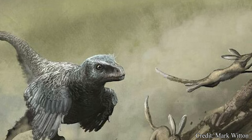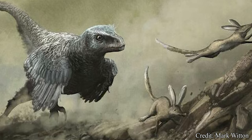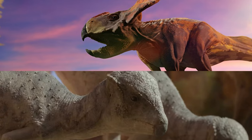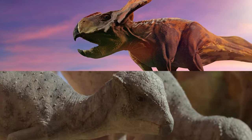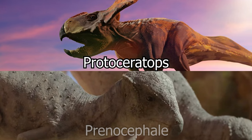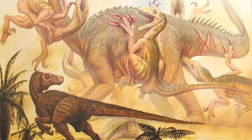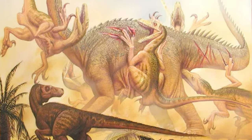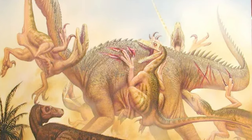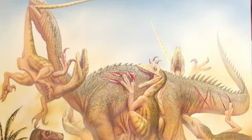Instead, Velociraptor would favor small prey items, including rodent-like mammals, lizards, and small pterosaurs. In a pack, it is possible Velociraptor would try to hunt larger dinosaurs, like the previously mentioned Protoceratops as well as the thick-headed Pachycephalosaurs. Although there is little evidence of pack behavior for Velociraptor, and some even object to this theory altogether, due to an analysis of Deinonychus teeth showing young would change diets as they age — a rare behavior among pack animals.